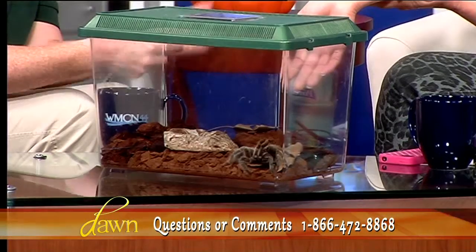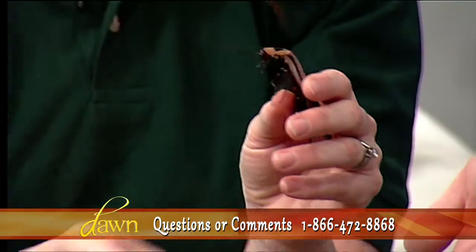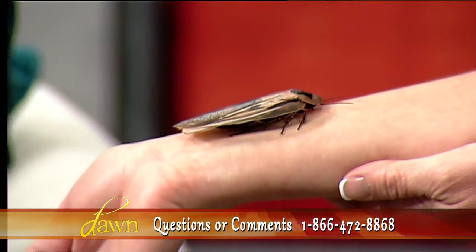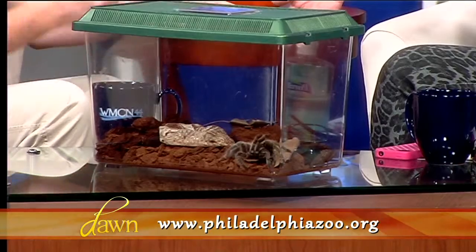Tarantulas can be pretty large — there are some species that can be about the size of a dinner plate. I have to admit the spiders — I can hold the cucaracha, I can hold the snake or the lizard, but the spiders, I don't know. They have those eight legs, eight eyes, all looking at you. But what amazes me is these little cockroaches could eat all that hamburger, and the tarantula — who you think of as this creepy big eater — eats three bugs. They're light eaters. Cockroaches are decomposers, their job is to eat rotting materials and keep the ecosystem healthy. The tarantula's job as a predator is to seek out insects, but he just isn't eating as much.